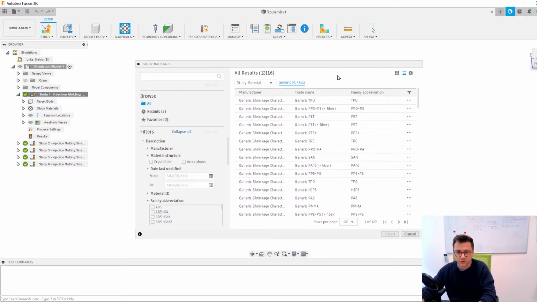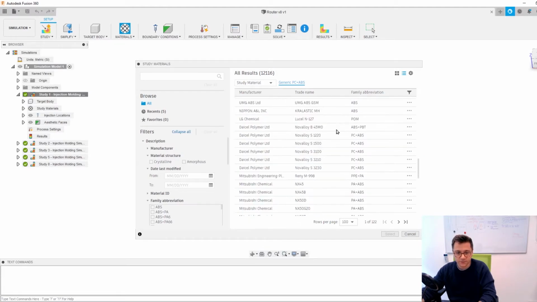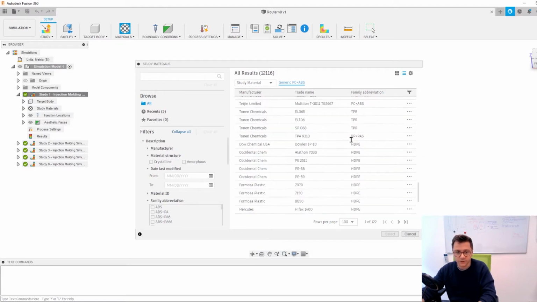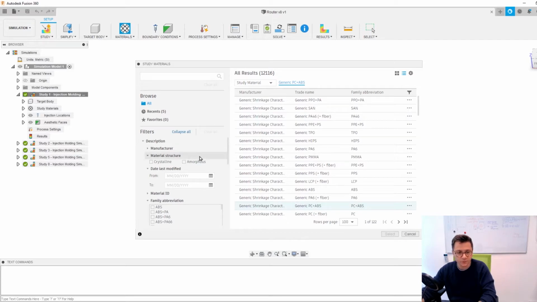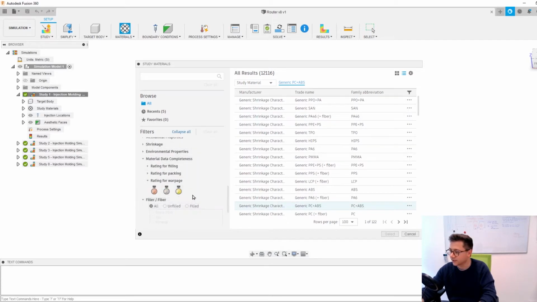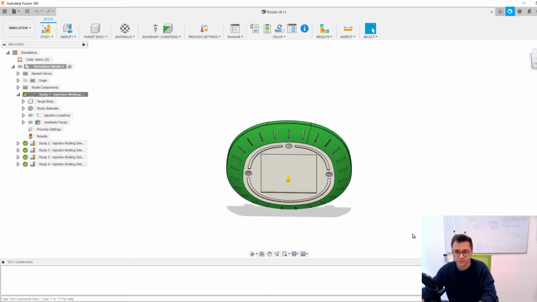You can also check the quality indicators inside Fusion 360 and also some of the values. So this is a very nice feature. We really have many materials included in here. We have a nice way of searching for all of the details of our materials. So also alternative materials are easy to find inside the software. And then we can just select them. And from then on, we can already do our calculations.